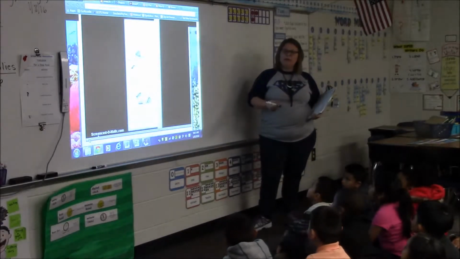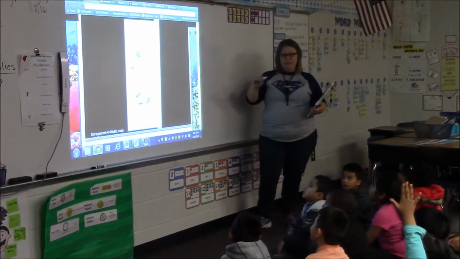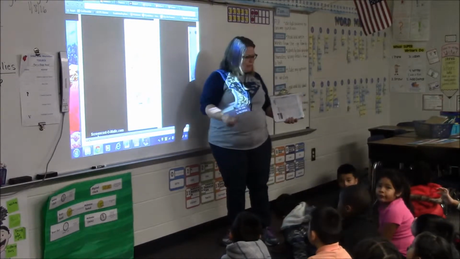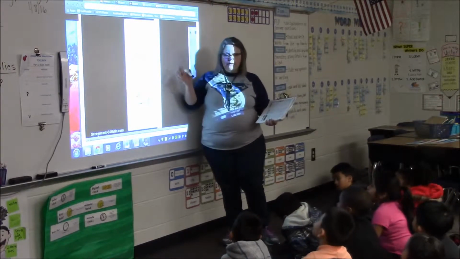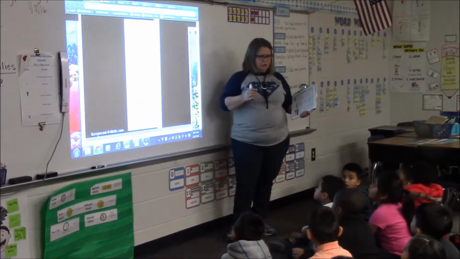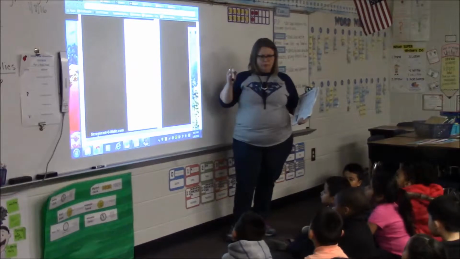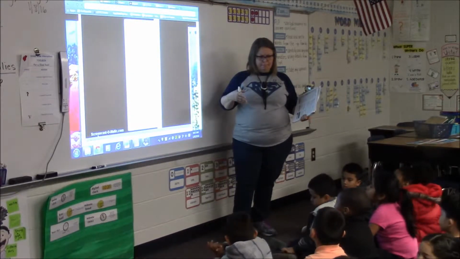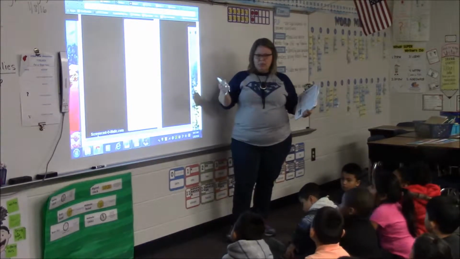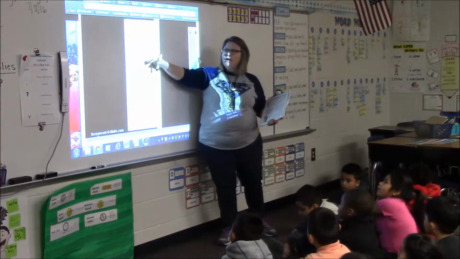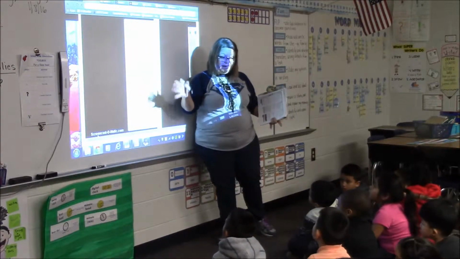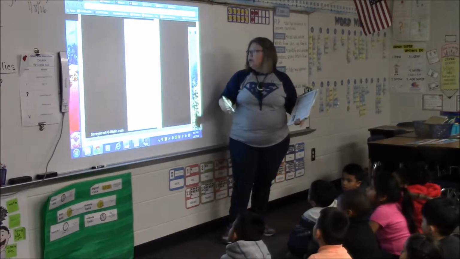Raise your hand if you remember what character trait we thought this page made us think about Tacky. Ethan. He was silly. And our evidence, who remembers what we said our evidence was? Because he was bouncing around and not counting right. He's not marching like the other penguins. But it's more the pictures, right, than the actual words. Our pictures can be evidence just like the words in the story, right?